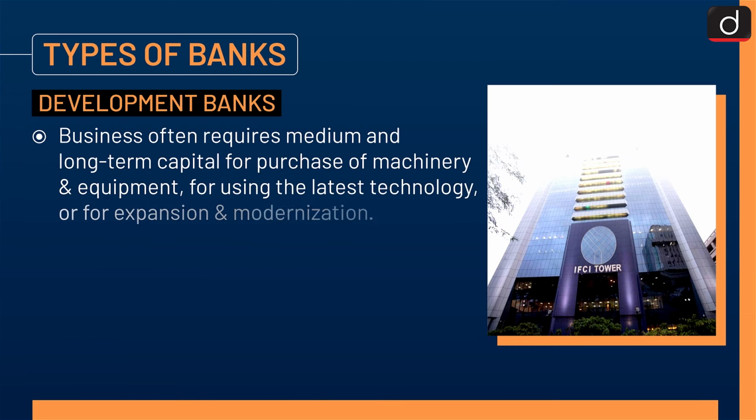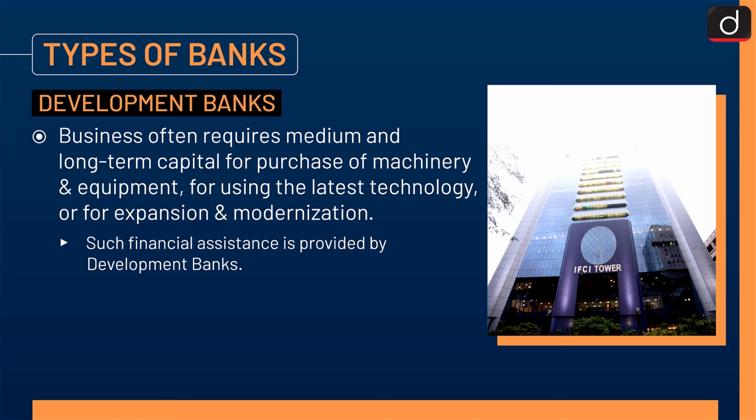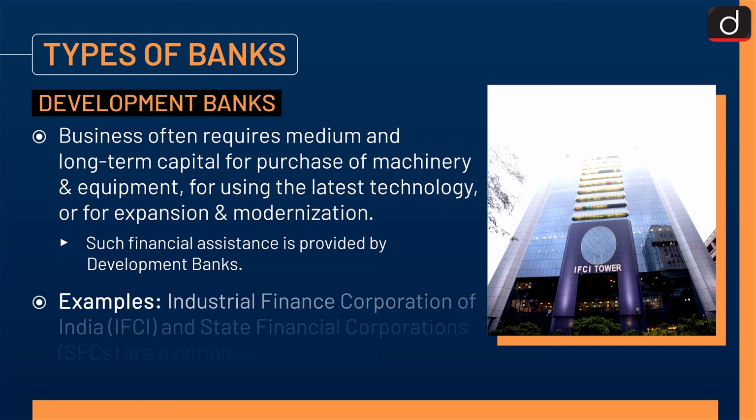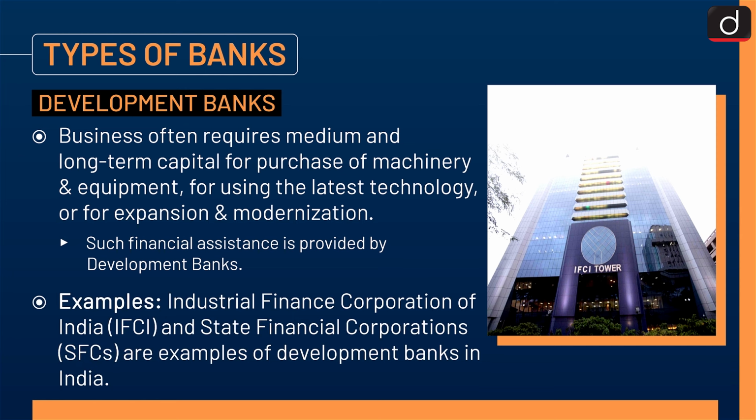Next are development banks. Business often requires medium and long-term capital for purchase of machinery and equipment, for using the latest technology, and for expansion and modernization. Such financial assistance is provided by development banks. Examples are IFCI, that is Industrial Finance Corporation of India, and State Financial Corporations, that is SFCs, which are examples of development banks in India.